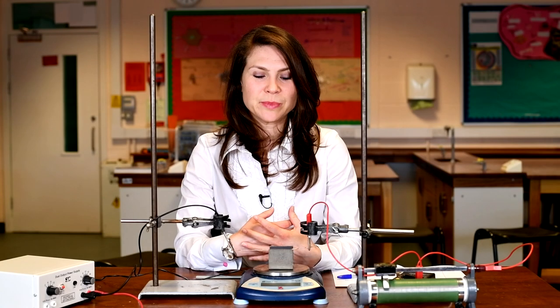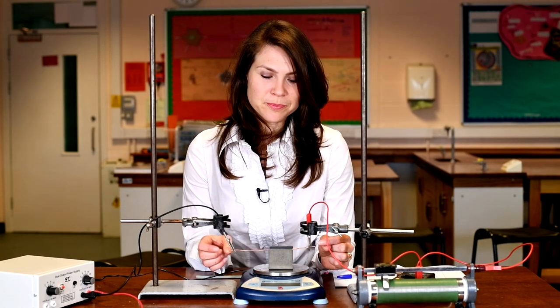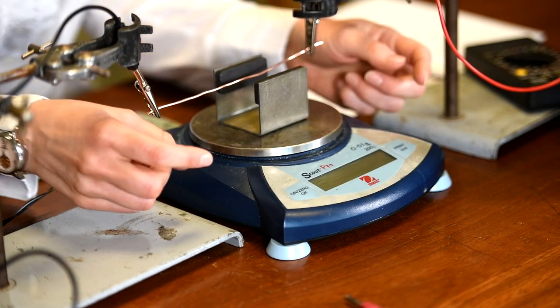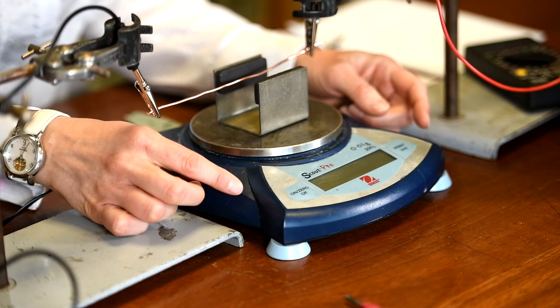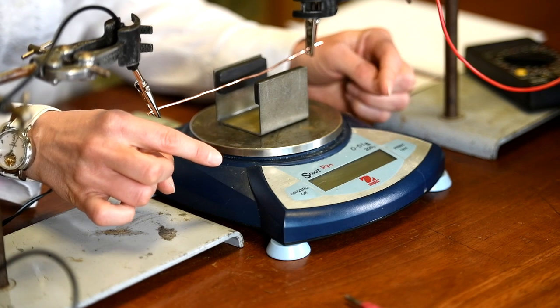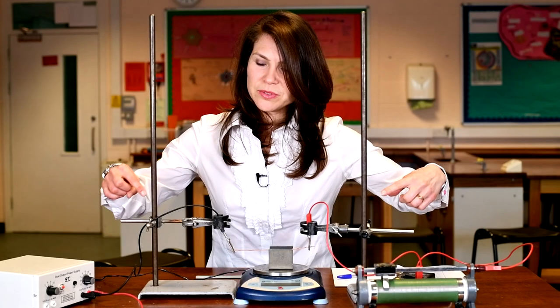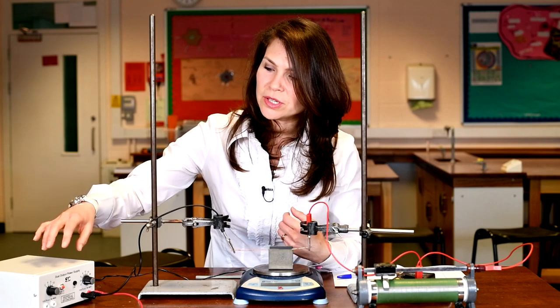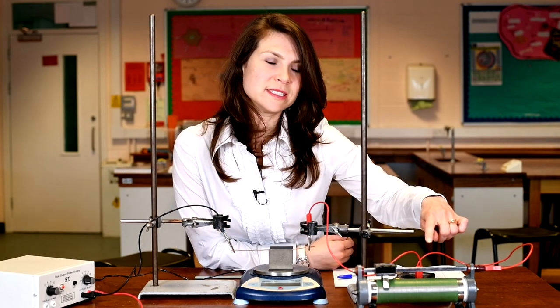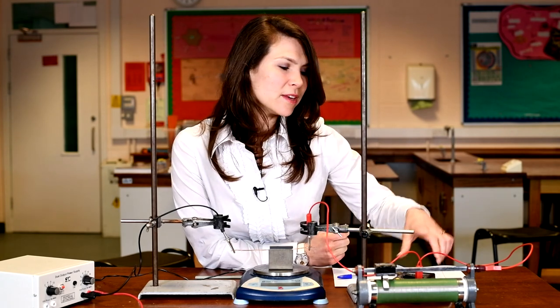Therefore, we're going to investigate our independent variable as the current flowing through the wire. We've got our wire, it's quite thick copper wire, and we've placed it within two magnets that are set in a cradle. And you'll notice that we've now put the cradle onto a balance. It's what we use to measure the force applied to the wire, but it's actually going to give us the mass. Then we've connected the wire into a circuit where we've got the power supply here, and we also have a variable resistor, and this will help us vary the current flowing through the wire. And of course, we've got an ammeter.